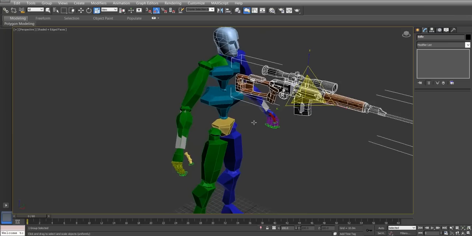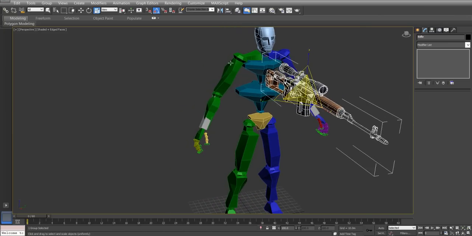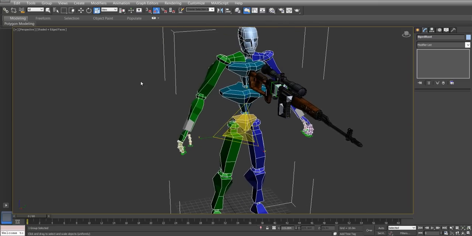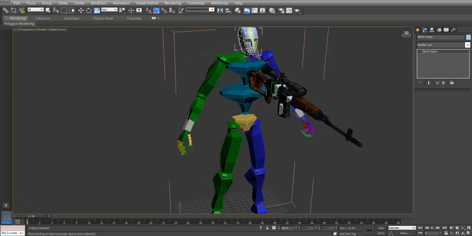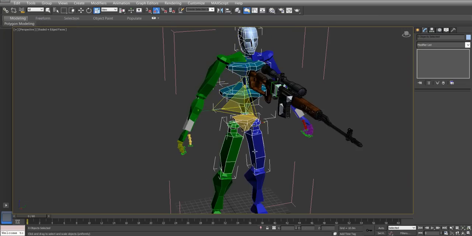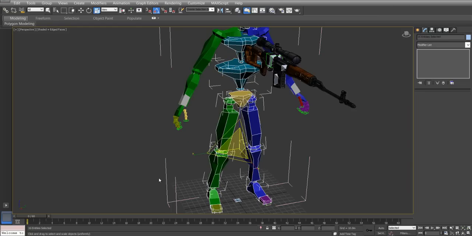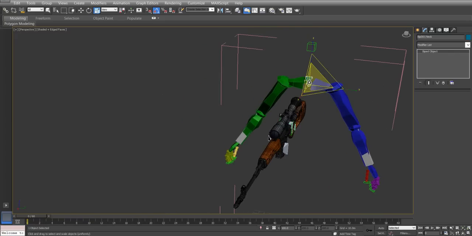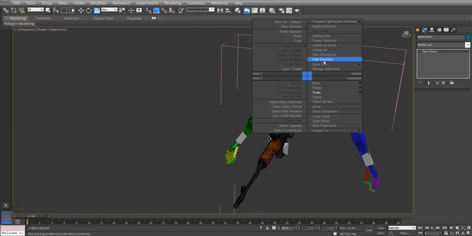Okay, so in this tutorial, we're only going to be animating the upper arms. We're not going to be animating so much the head or any of the other biped parts such as the legs and the torso and pelvis. I went ahead and grouped my bones together, so I'll just open that group up so I can select the head, chest, and all the rest of the bones down here. And we'll right click and say hide selection, so that all we're left with is just the arms.